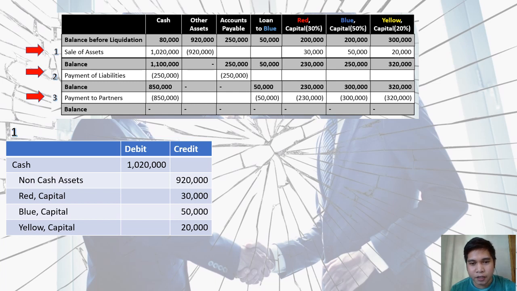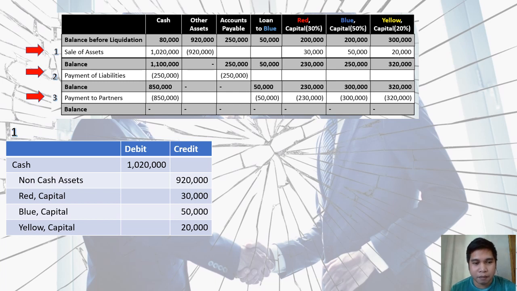However, in real life or in other example, hindi po pwedeng ilagay mo lang ang non-cash asset kung may detalye po kung ano yung composition na non-cash asset na yan. Kapag nakadetalye, i-close mo lang as is. For example, may allowance for doubtful accounts. Dahil credit balance yun, i-debit mo siya. For example naman, merong accumulated depreciation. Dahil credit balance yun, i-debit mo siya. Dito, nilagay lang natin ito sa non-cash asset para mas mabilis lang yung ating presentation.